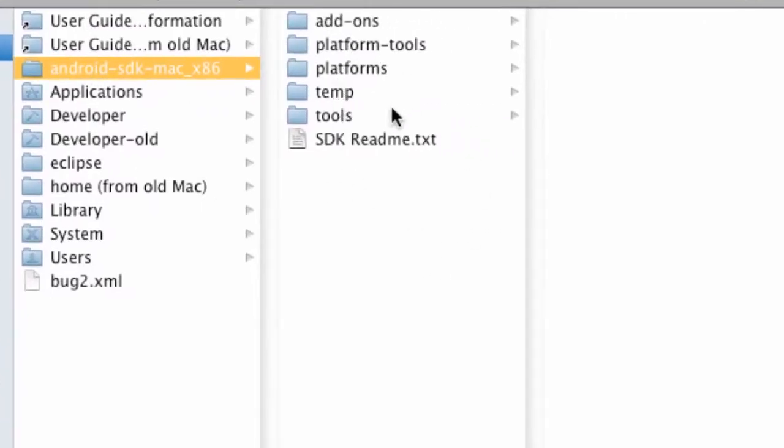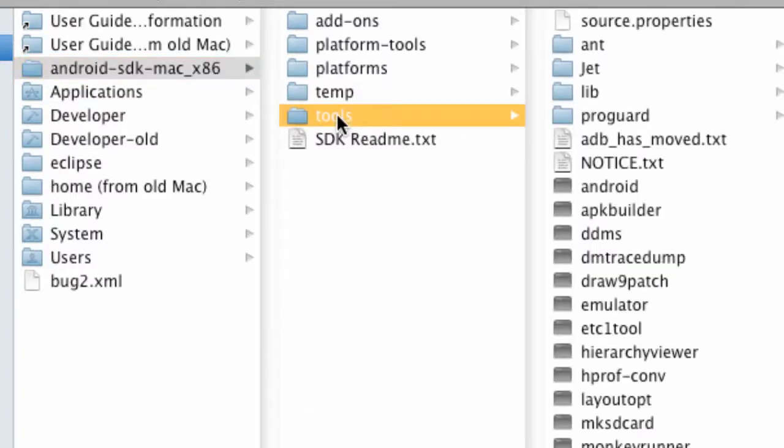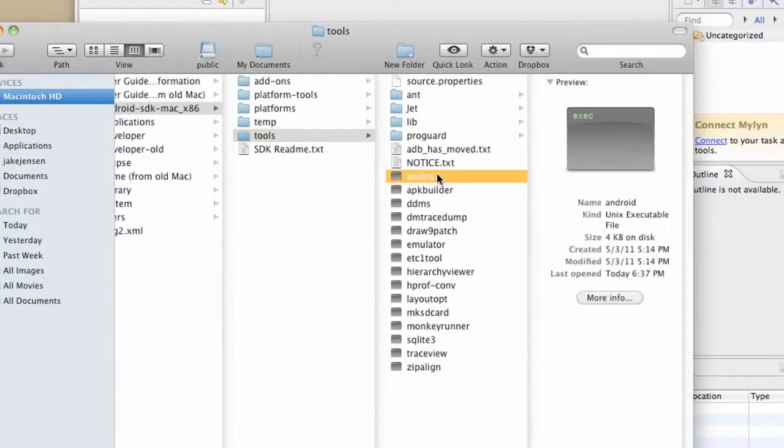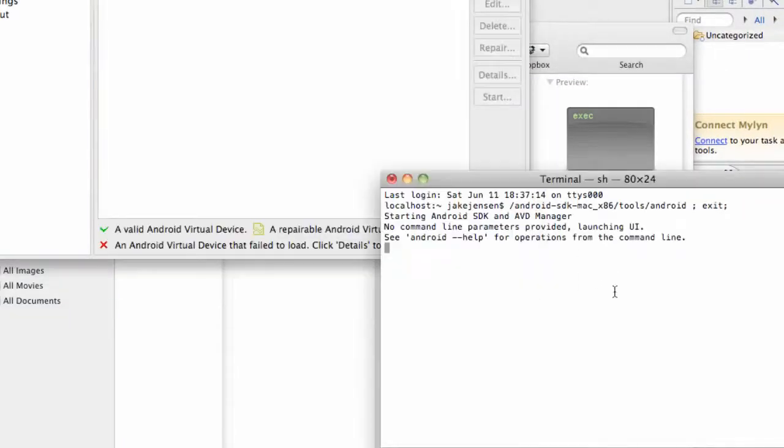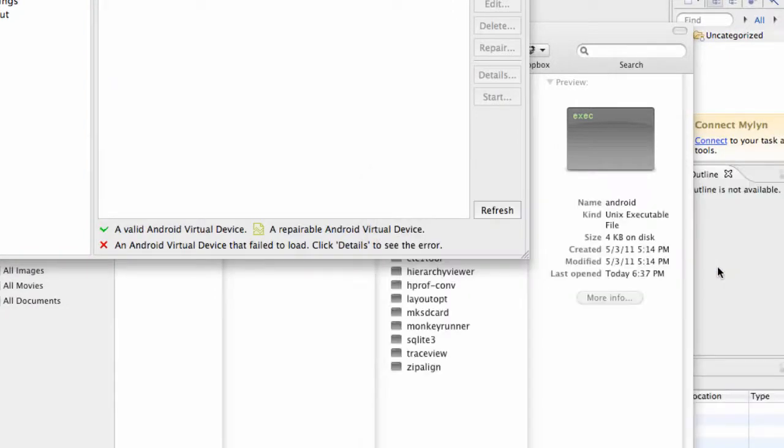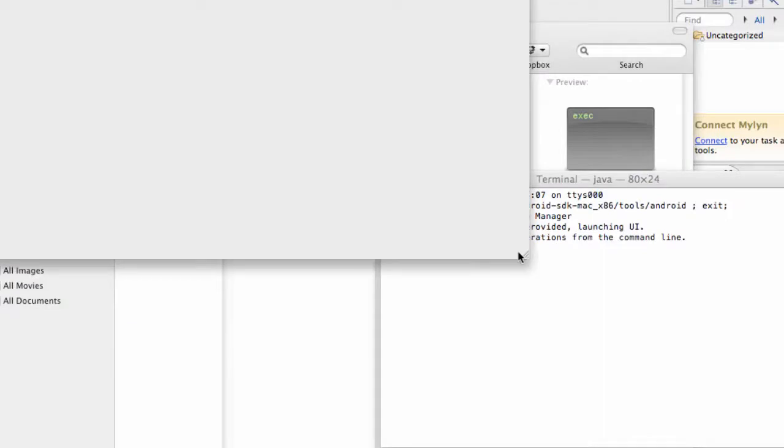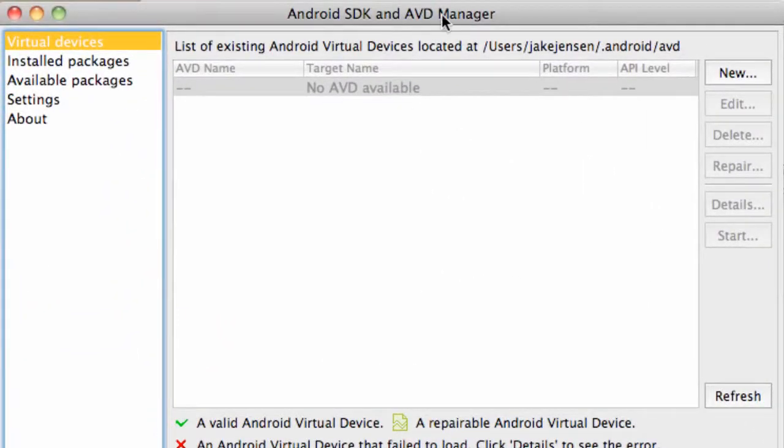If you guys are on Windows, there will be something called the SDK Manager. There's a little green logo of the Android mascot for the most part, that little alien looking dude. You want to click on that. As for Macintosh, what you guys want to do is go into your tools and click Android right here. Now the first time you click it, it might not do anything, so if it doesn't, just exit out of there and click it one more time. It'll load up some stuff, and it loads up this Android SDK AVD Manager.